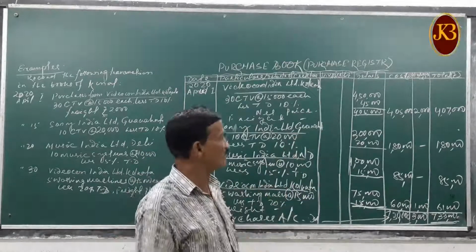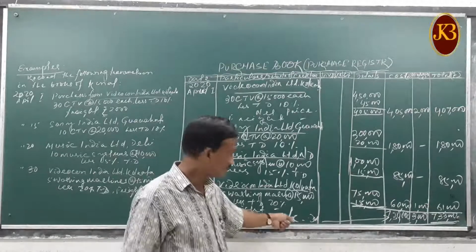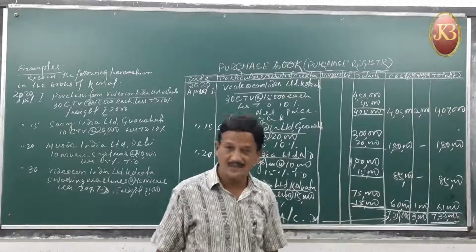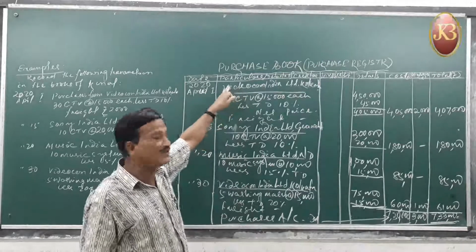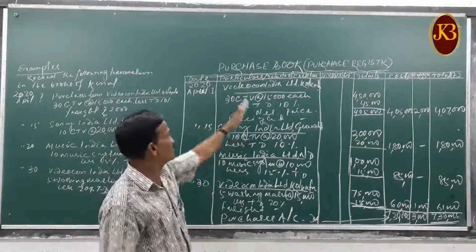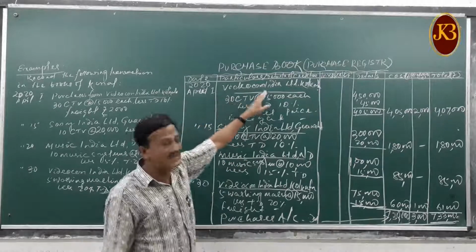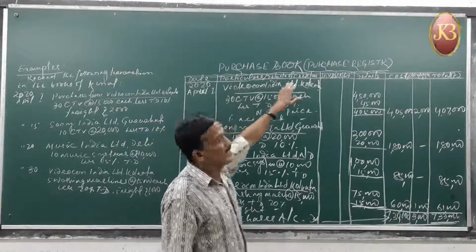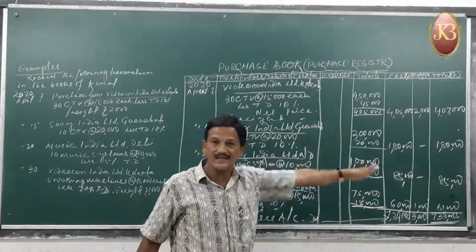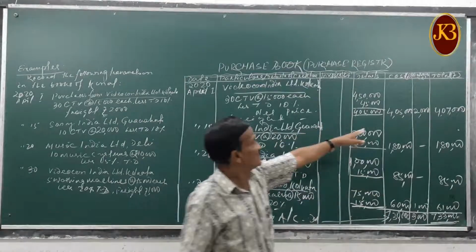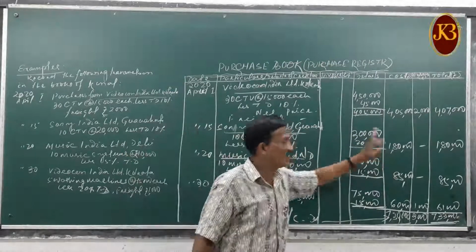When we prepare the purchase ledger account, on the debit side you will show 'to sundries', that is the total amount of 7,30,000. So the balance is correct. Likewise, you have to prepare individual creditors' accounts, because all the creditors will not be shown in one account. So in the Videocon India Limited ledger account, on the credit side, by purchases account there is 4,05,000. Likewise, Sony India Limited, by purchases account 1,80,000.